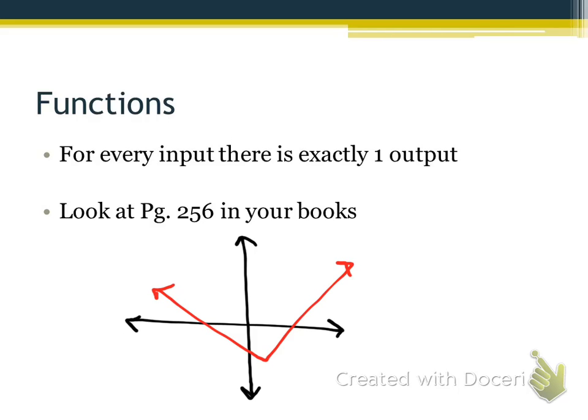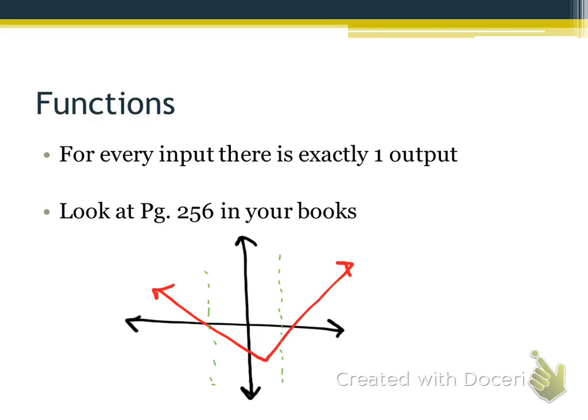We have something called a vertical line test. If I can draw a vertical line through my graph at any point, and it only hits the line that's been graphed one time, then I know it's a function. Look, it intersects it here, but it doesn't intersect it anywhere else. It intersects it here, here, and here. So every time I draw a vertical line, it only intersects my graph one time. So that would be my vertical line test, okay?